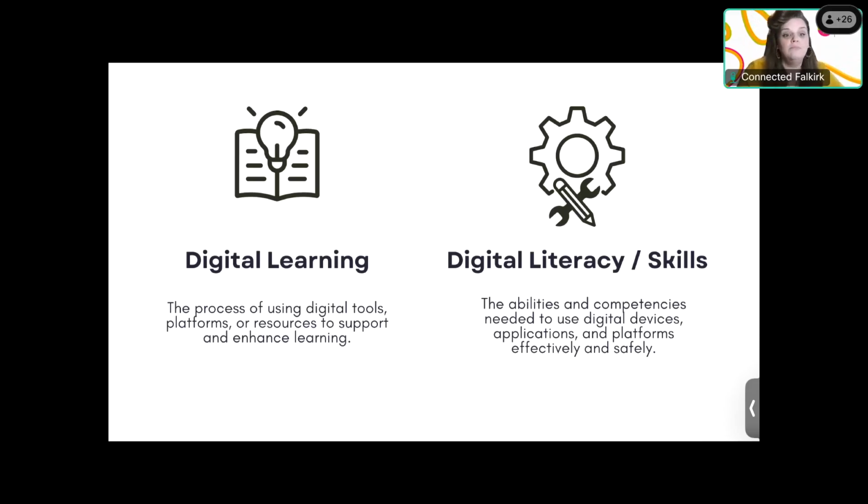And I know that most of you already know this, but it's just so that everybody is on the same page. So digital learning refers to the process of using digital tools, platforms, or resources to support or enhance learning, teaching, and assessment. Whereas digital literacy or digital skills are the abilities and competencies needed to use digital devices, apps, and platforms effectively and safely.